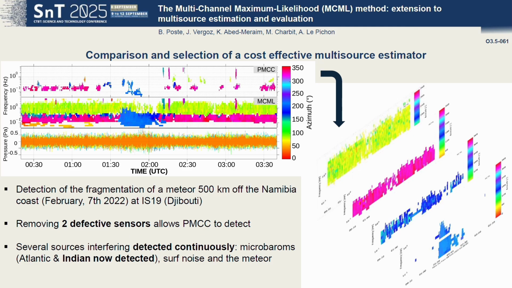So I think the result in one frequency band is equivalent. I didn't make the test, but I think it's maybe quite similar. We have to do the test, but we have to have the same time-frequency space between PMCC and MCML. That's why we have this kind of result, and we didn't compare to the FK at that time. Thank you very much.